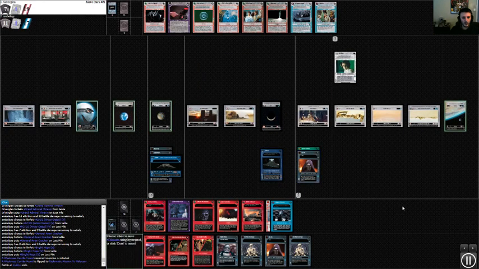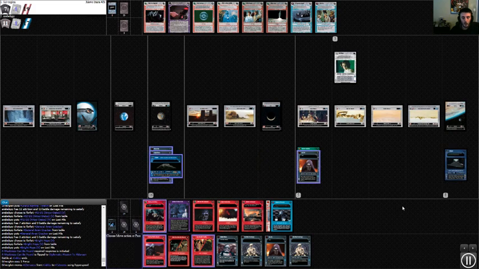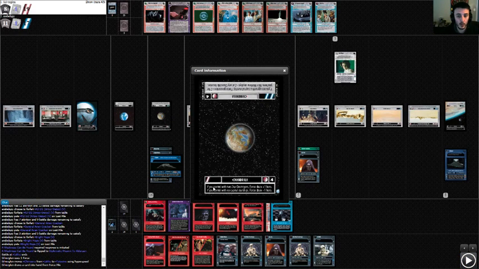We'll see if the finalizer... Oh, the Chimera is going to move to Chandrila. Oh, he's going to move it to Tatooine. Interesting. I would have thought he would have moved it to Chandrila because then he gets the 4-strain bonus. Because if you control with 2 Star Destroyers, 4-strain plus 1 here.